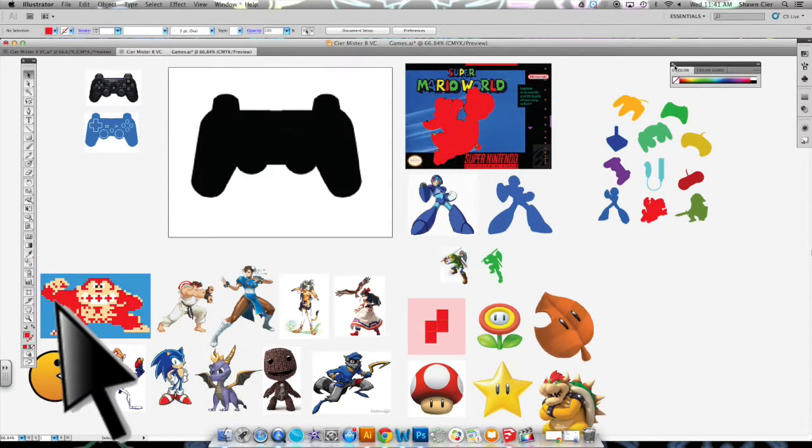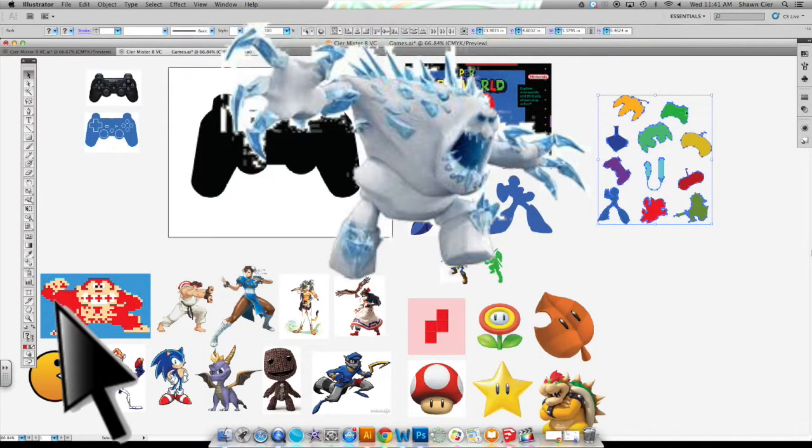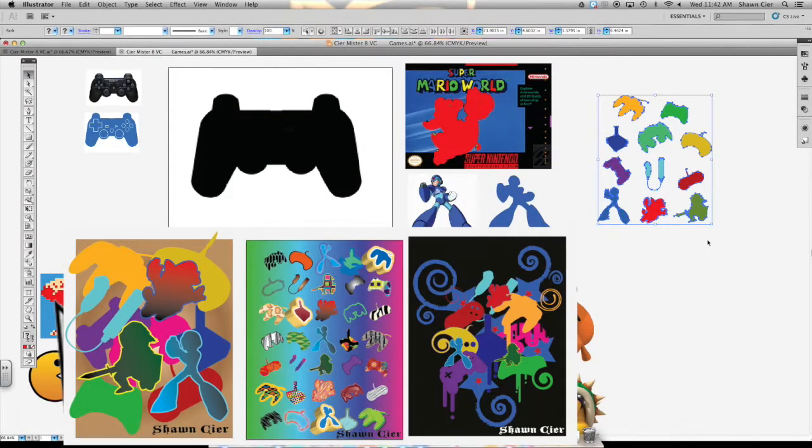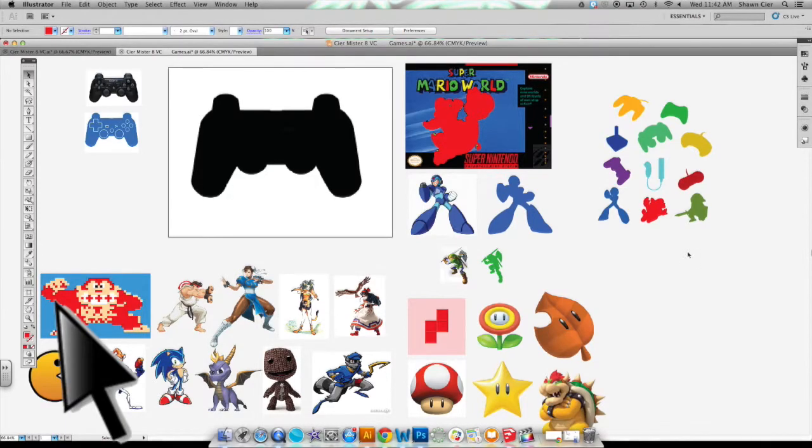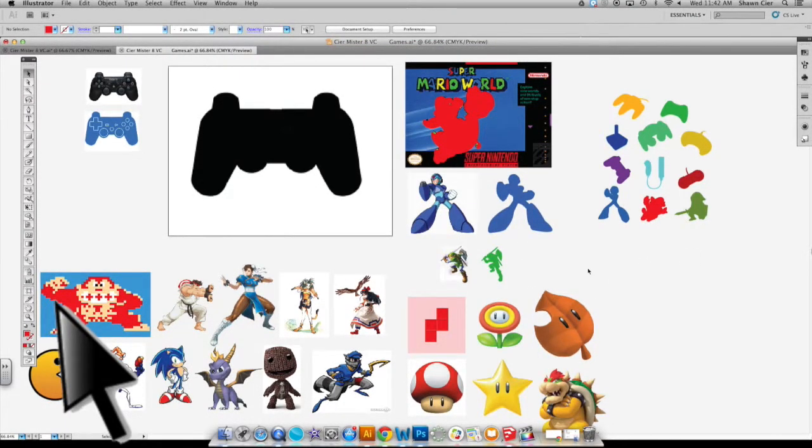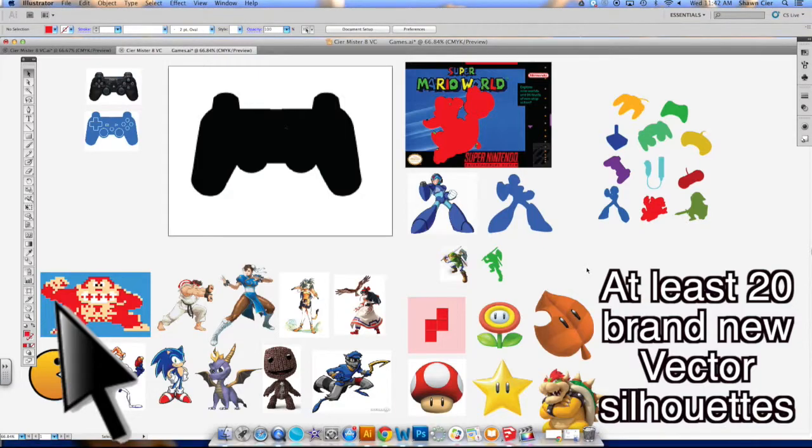Those of you with a keen eye and good memory might remember that this group of vectors or silhouettes that I drew with the pen tool are actually from a former project called Design Triptych that you all worked on in 6th grade. If you want, you can keep your theme similar to your Design Triptych and use those vectors here. However, you must still have 20 additional brand new vectors or silhouettes, just like this Mega Man X one, drawn just for this assignment.